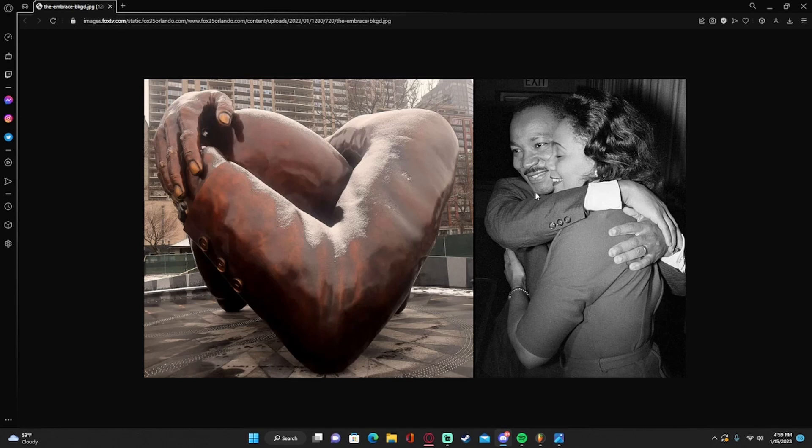I guess they tried to do the arms and the shoulders. It's supposed to be modernistic, minimalistic — simple. No, they only make it simple to make it cheap. It's stupid. You could have just put their heads on it so you know who it's supposed to be — maybe put MLK's head here and his wife's. Or you could have built a statue of them actually hugging, or a bust of him. That one sculpture of him in DC is a thousand times better than this.